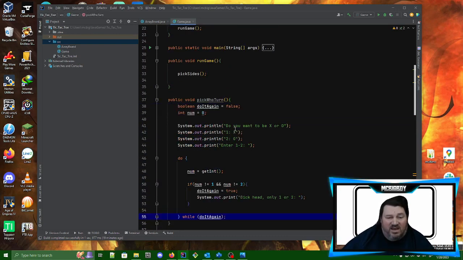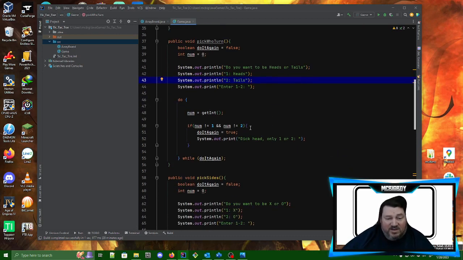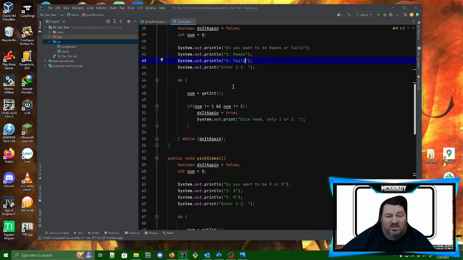Now we're going to say, do you want to be, and instead of X and O's, we're going to do heads or tails. Then we'll come down here, change this to heads and this one to tails. We already got all this set up. Look at this.